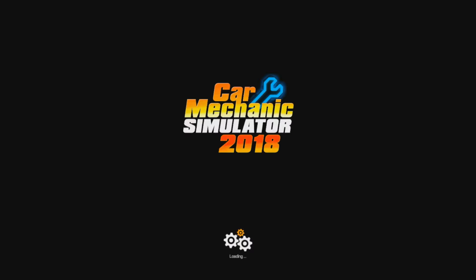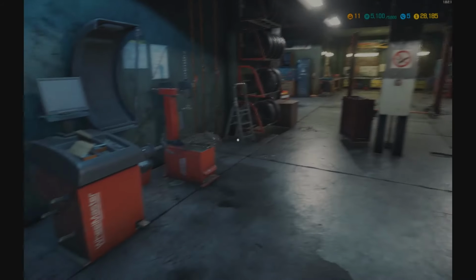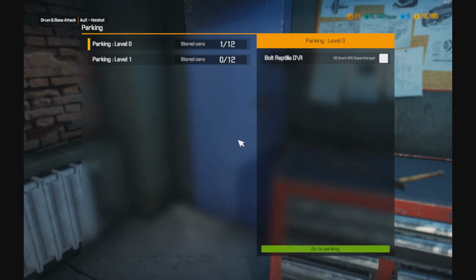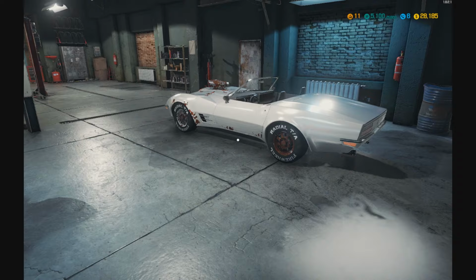So that cost us $100. We bought a Corvette, so at least we'll have some sort of a profit motive for going to that barn. Bought the Corvette, and we still have money to do some jobs in the garage, actually. Wait a minute. It moved it to the garage. I put it in here.